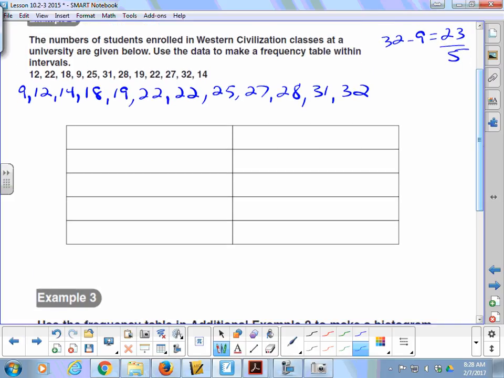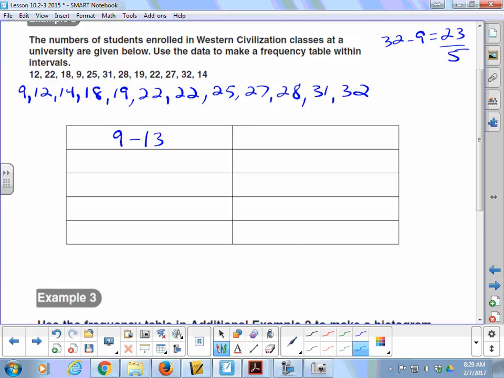All right. So our first one is going to be from 9 to what? And you can do this a couple different ways. It doesn't always have to be perfectly this way, or you can always start with the even numbers also. But you can make it work with just starting with that smallest number. So if I go 9 to 13, that's an interval of 5 units: 9, 10, 11, 12, 13.